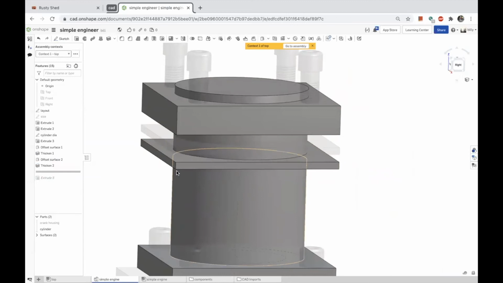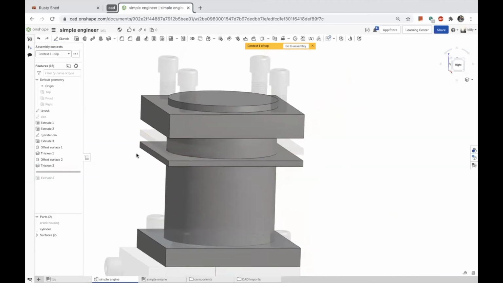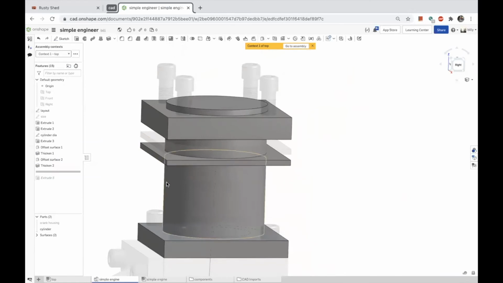Okay. Now, since this is a pattern of ribs, what if I wanted a bunch of them? So I want to do this one so I can pattern it down and add more ribs. To make that modification, we'll come over to here and go to there.